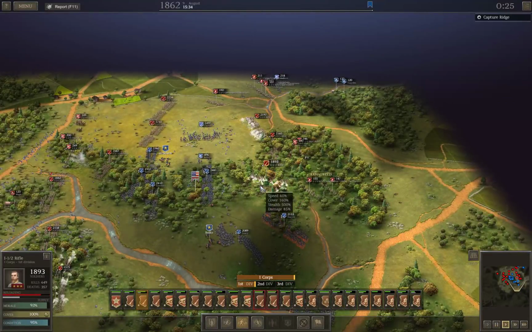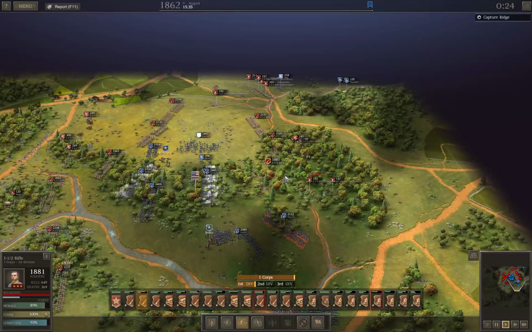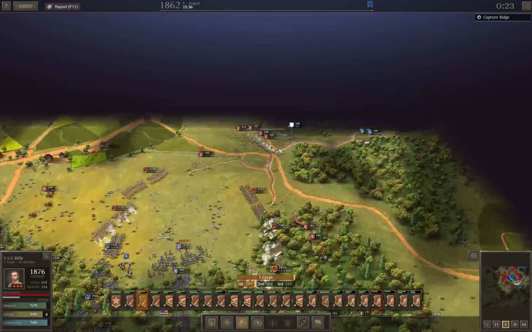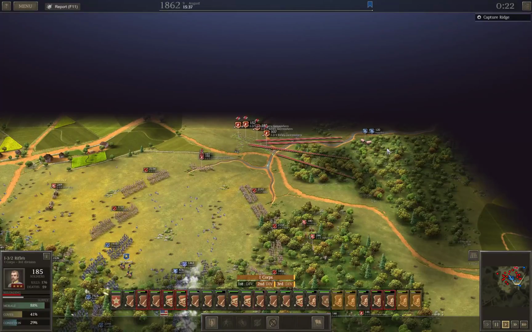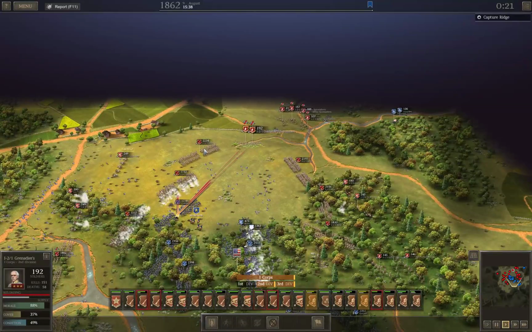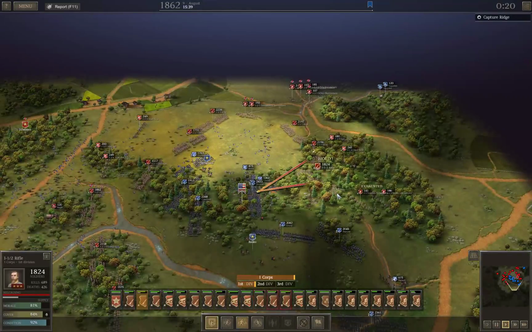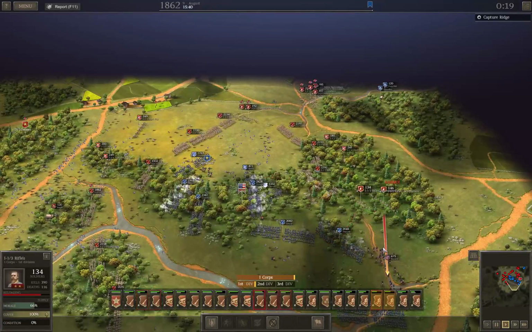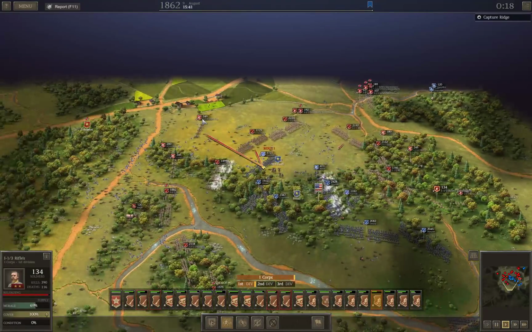I want to be very careful that I don't have these guys position themselves to get flanked. Actually, fall back a little bit. Skirmisher condition is poor, but they will fan out and grab those supplies. And now the vise will close.